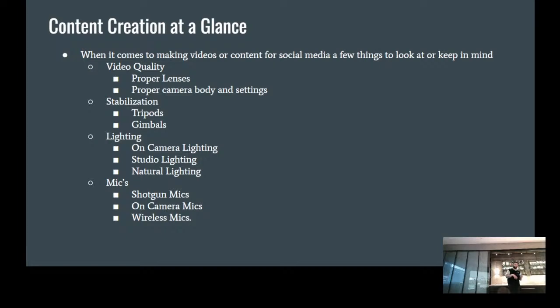Shotgun mics are available. That goes on top of the camera. On-camera microphones, so something not a shotgun mic, but similar to one, you can find. And then wireless mics are huge. I like wireless mics. I have a set at home that I use all the time. But for example, two Thursdays from now, because the camera class is going to be a little weird this month, I'll be doing an event for the Chicago Canine Rescue where I'll need to have a shotgun mic on my camera set up in my rig when I'm taking videos and pictures of people, so that way I can get sound and record without having them wearing those silly little mics.